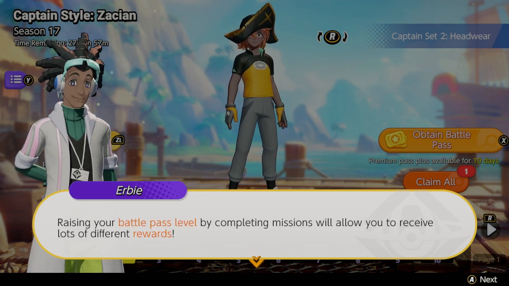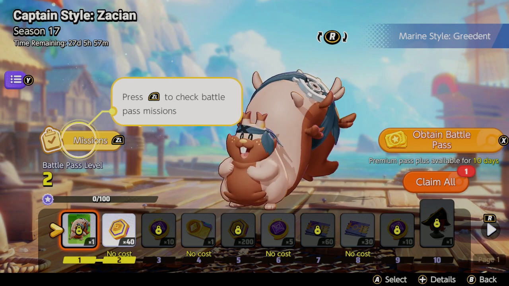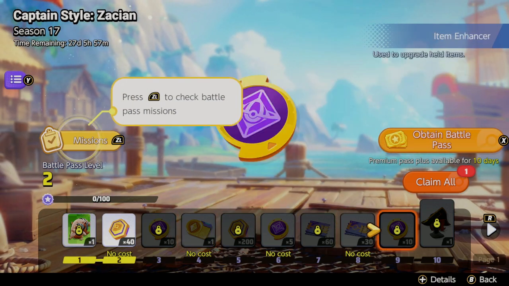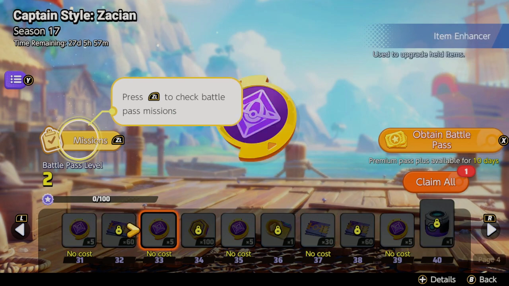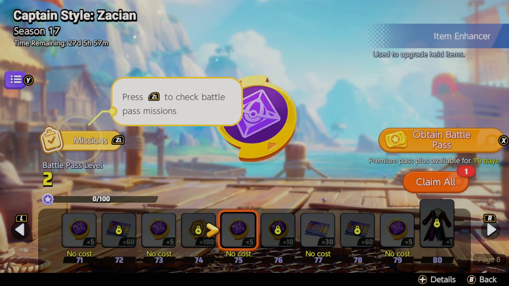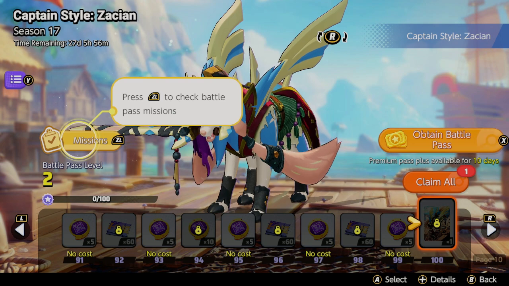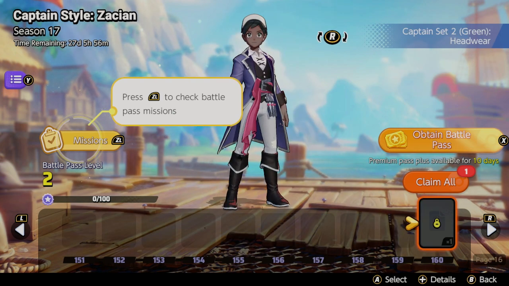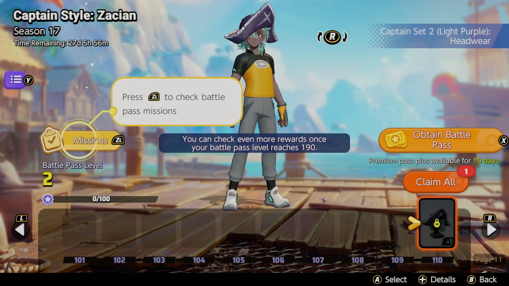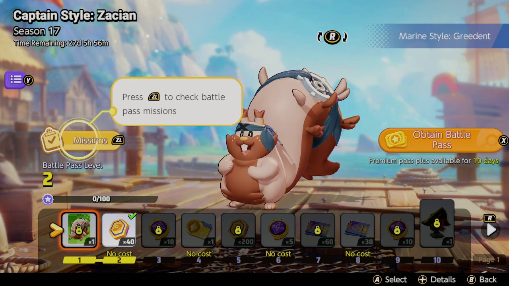Raising your battle pass level by completing mission pool allow you to receive lots of different rewards. What are the rewards? What is this? What are you? What is any of this? Okay. Who was that? Oh. That's what I'm aiming for at the end then. And then later on, if I keep going, I'll just gain more. Yeah, I'd rather not make a game my life, thank you.